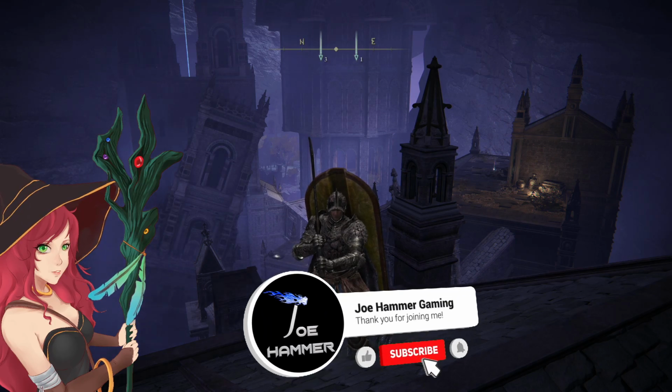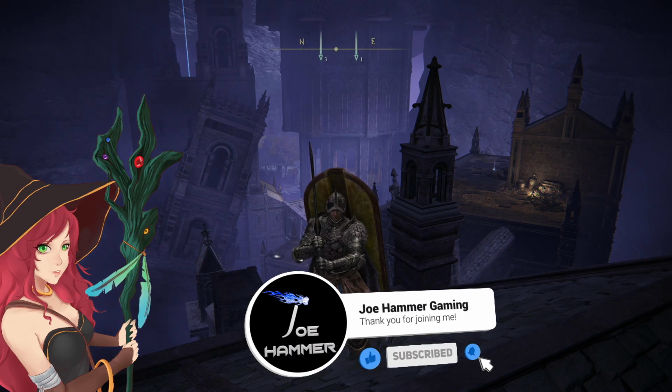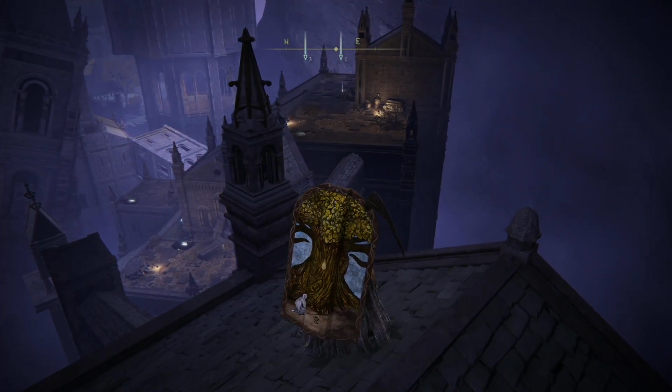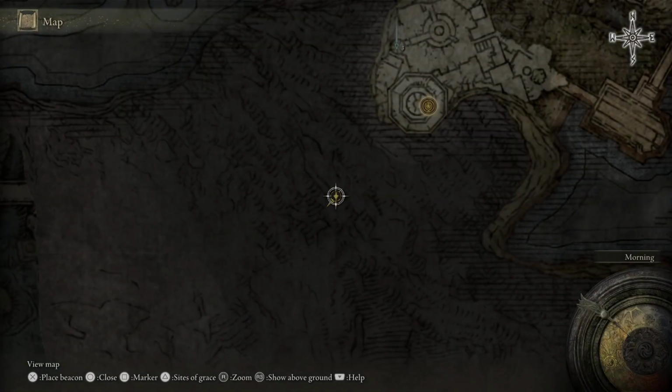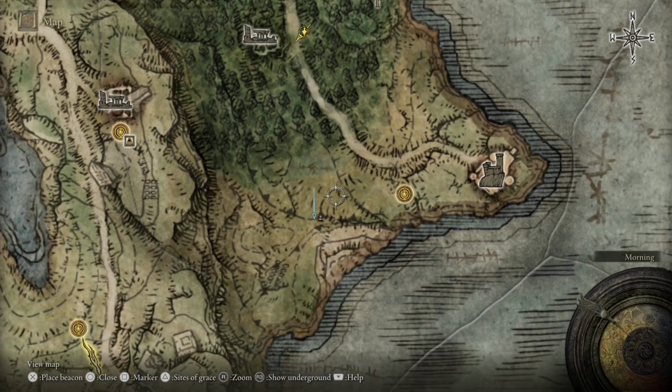I'm going to show you how to get the ghost flame torch. It's actually already on screen and right over there. It's a bit of a complicated jump, but I've got a tip that I think you guys will like. Before I do that, though, I just want to point out that we are in Nokron.